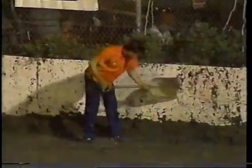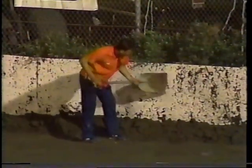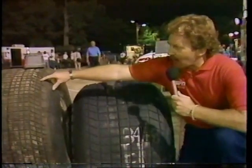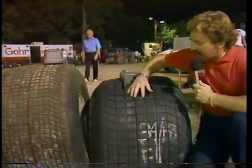We go to the pit area once again. Here's Larry. A little more lore of dirt track sprint car racing. This particular subject is called tire grooving. The tires are actually re-engineered by the crews during the running of the races often. Now, here's what the difference between a tire that has had some grooving re-engineering done on it during a race night is from a tire that just came off the truck.